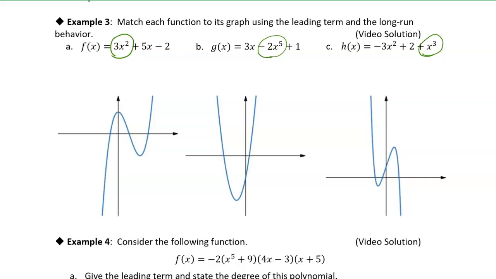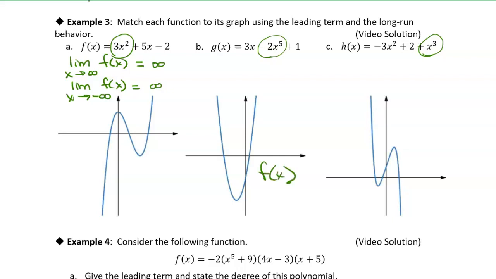That's going to help us figure out which graph matches. When we look at long-run behavior, we're looking at the limit as x approaches infinity and the limit as x approaches minus infinity of the function. So for f(x) with leading term 3x squared: as x goes to positive infinity, x squared is positive and grows to infinity. When x is negative and we square it, we get a positive number, so this also goes to infinity. Both ends of the function grow to positive infinity, so the only matching graph is this middle one — that's f(x).